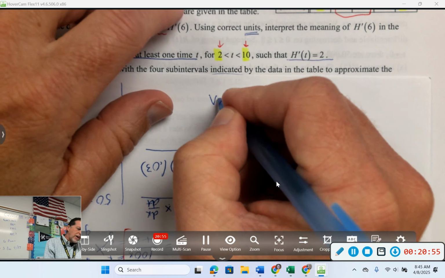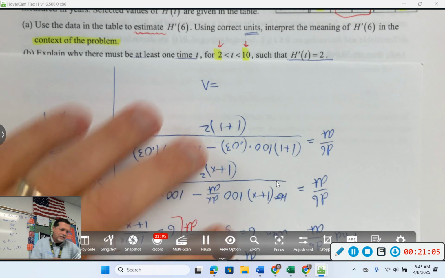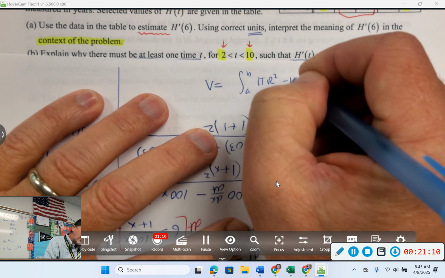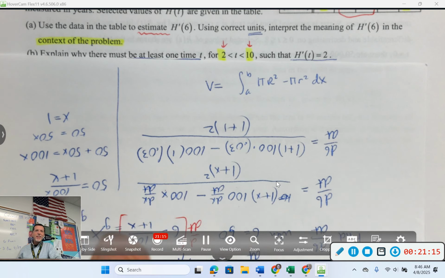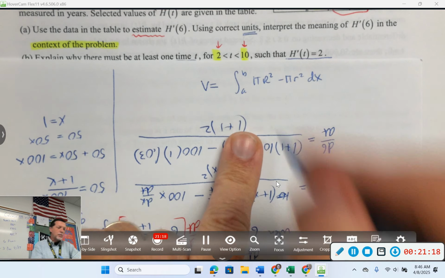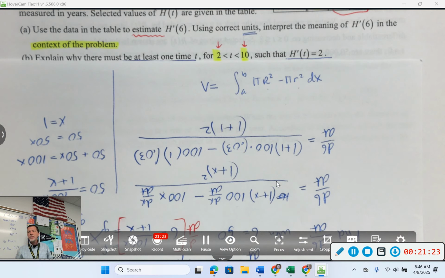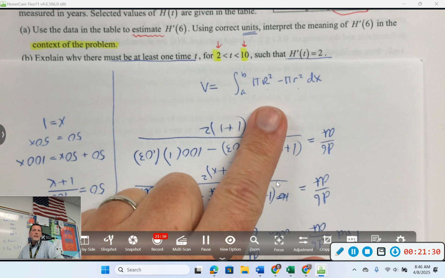In fact, there was one problem where you had to find that weird volume problem where it didn't give you the formula for G. You remember what I'm talking about? It gave you one formula but not the other formula, so you're like, how do I do this? Well, it turned out if you even just wrote this, that was worth a point. Like, the format of the answer was worth a point. And then if you plugged in F and G, that was worth another point. Now, you're right. It's like, well, how do you get G? That was more complicated. We'll work on that later. But so you could have got 2 of the 4 points without doing a whole lot.